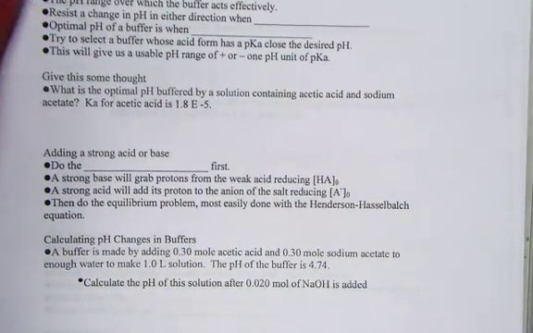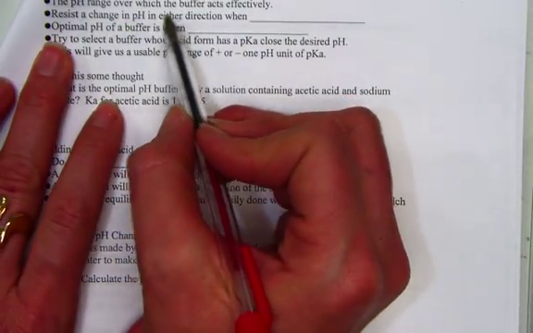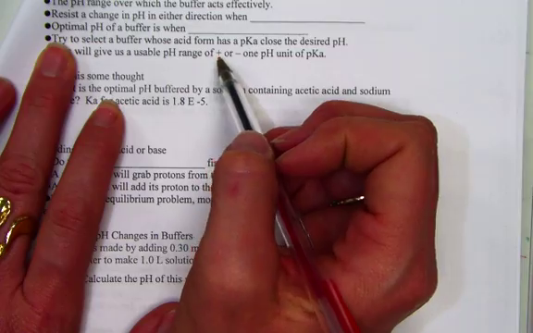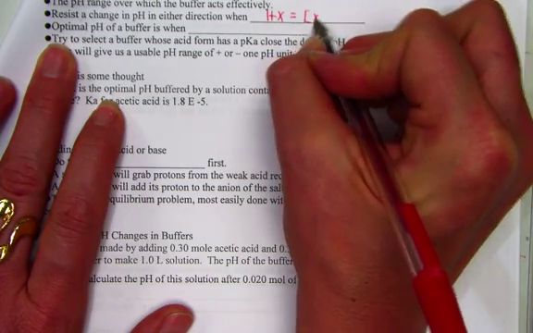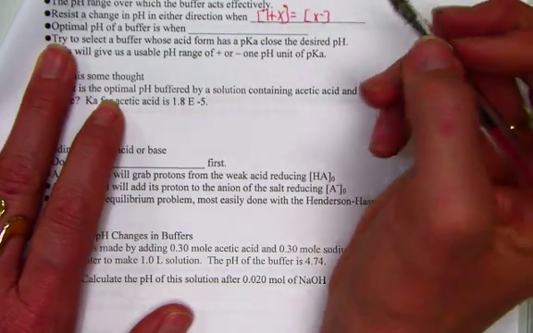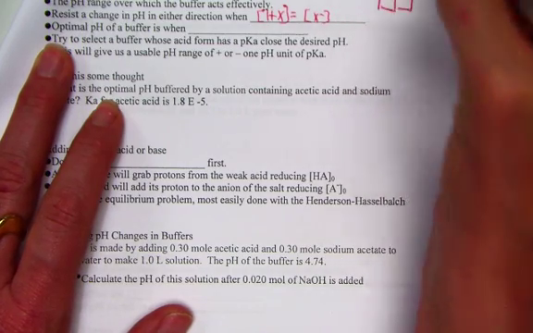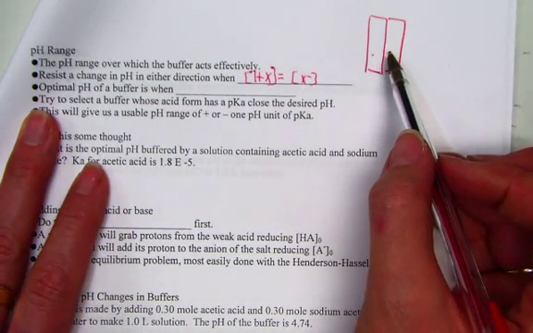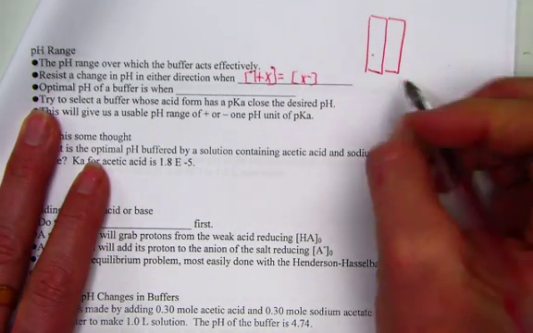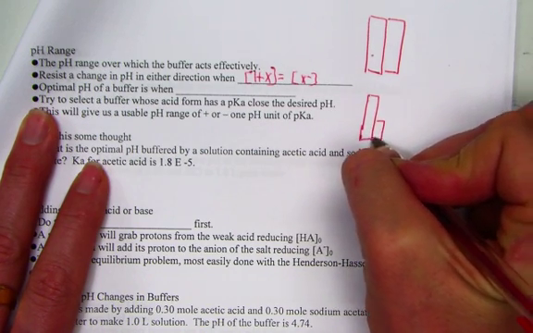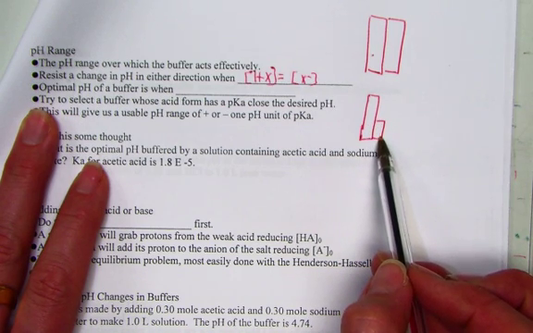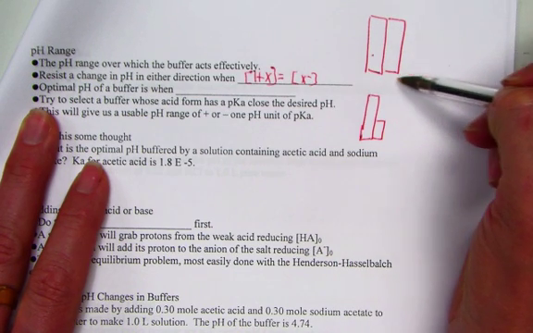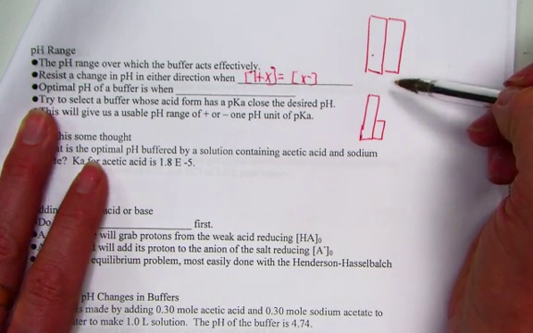So let's take a look over a pH range where the buffer acts effectively. The pH range over which the buffer acts effectively can be calculated by looking at the ratio of HX when it's directly equal to X negative. Visually, it makes sense to have an equal-sized bar graph where HX is equal to the amount of X negative. This would be the optimal pH range. It would not make sense to create a buffering solution where I have a small amount of one partner compared to the other. This would get consumed much faster. So an optimal pH range is one where we begin with the buffering capacity of equal amounts.